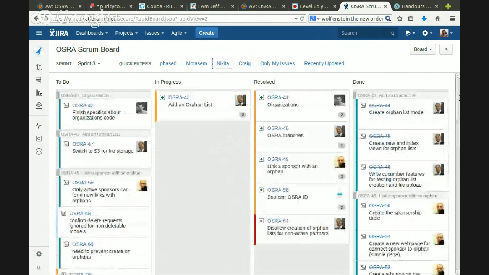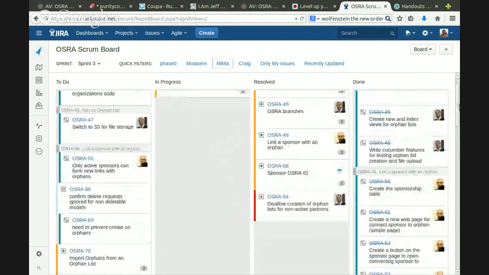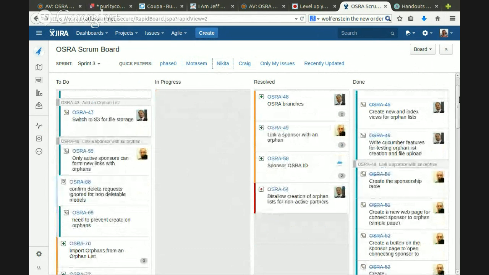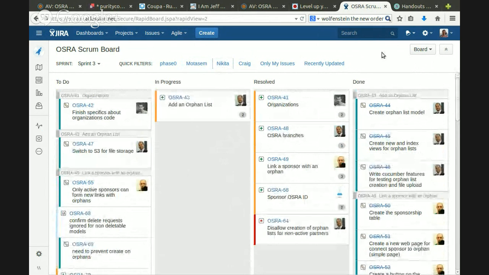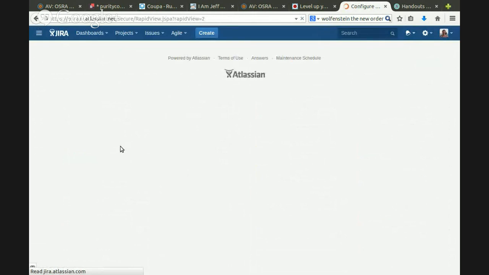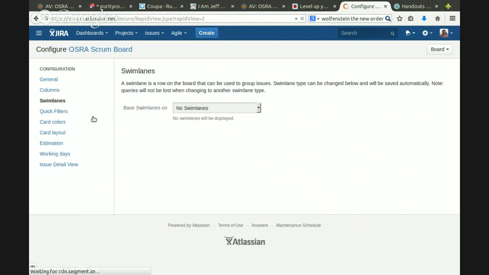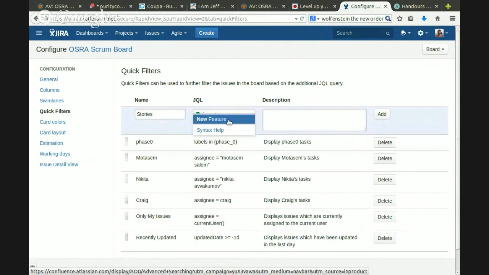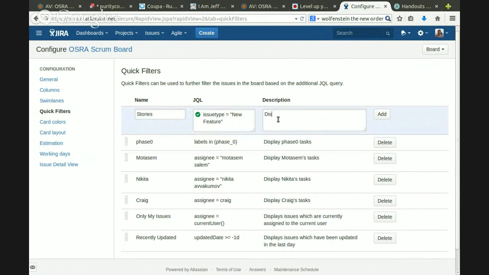Now we see that I need to add two filters here. Stories, issue type, new feature, display stories.